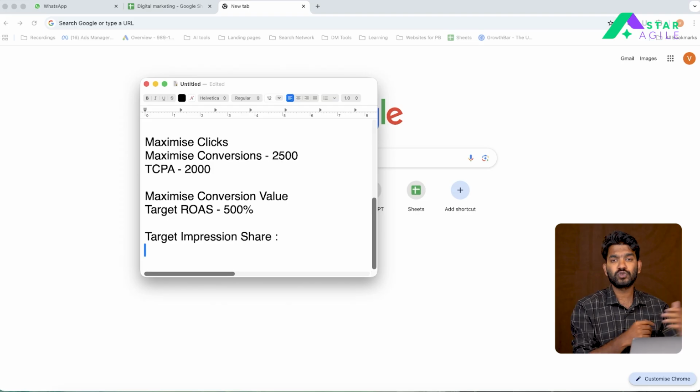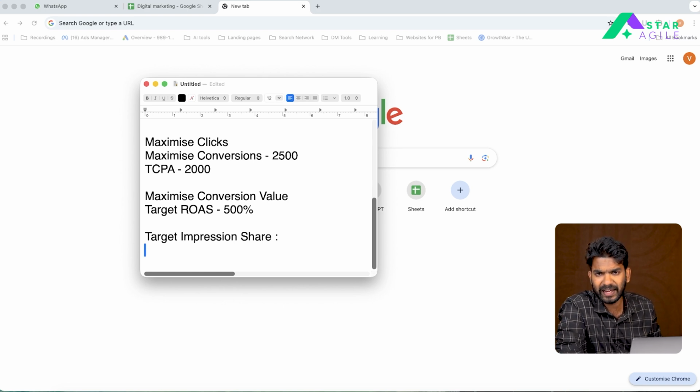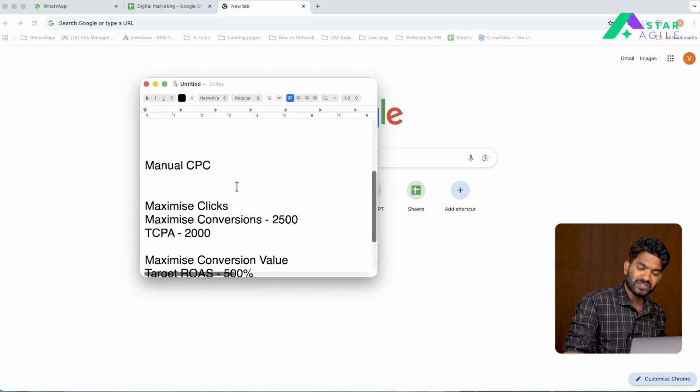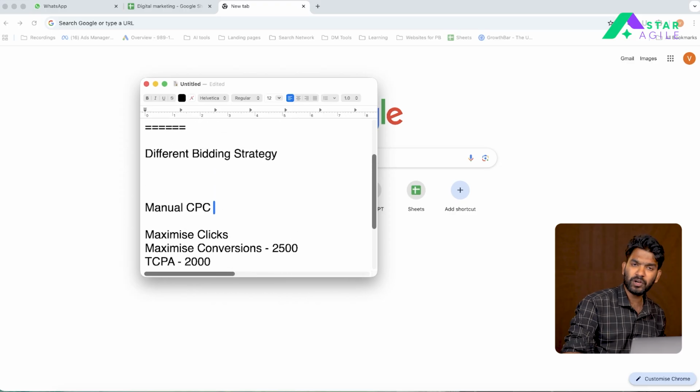For example, you should not lose the ad position for your branded keywords. Sometimes your competitors will run ads for your keywords. Sometimes it may happen that for your brand name, the competitors are being ranked. To avoid that, you can run the ad for your own branded keywords and use this bidding strategy to show your website results at the top of the SERP page. So these are a few bidding strategies available on search ads.